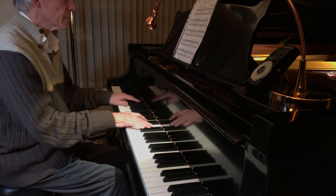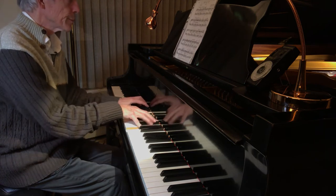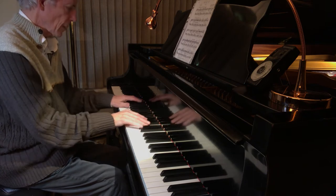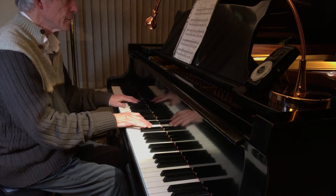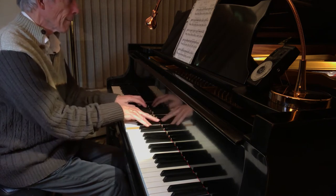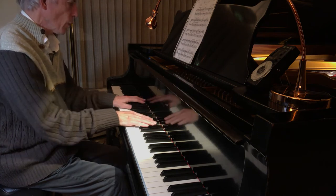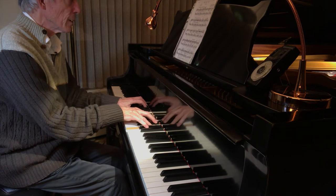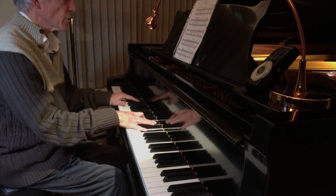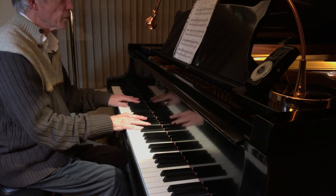And then the second way, hold those bottom ones. Now triplet. That's hard, so lift your fingers. Got to hear the top. Second way, now triplet. Now the third way, straight to the third note.